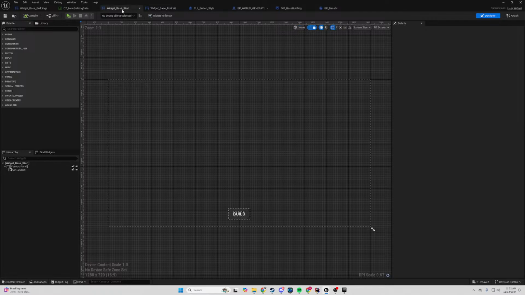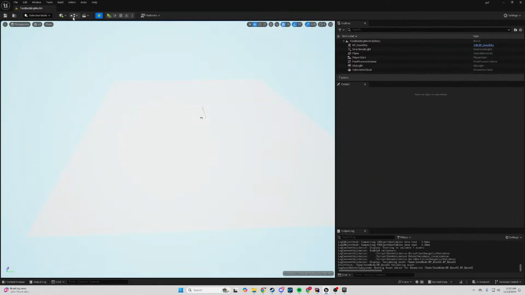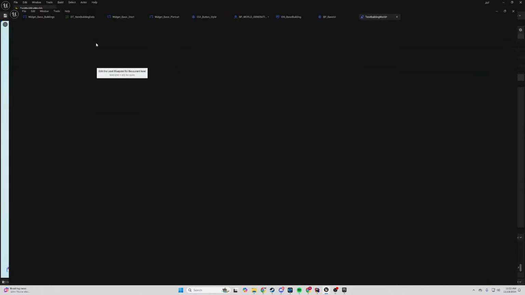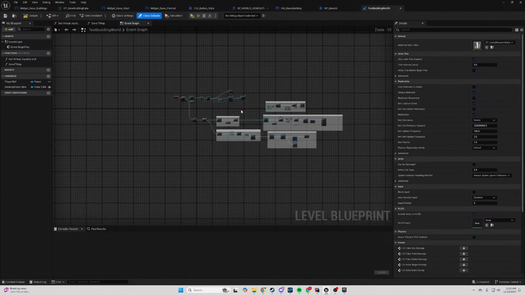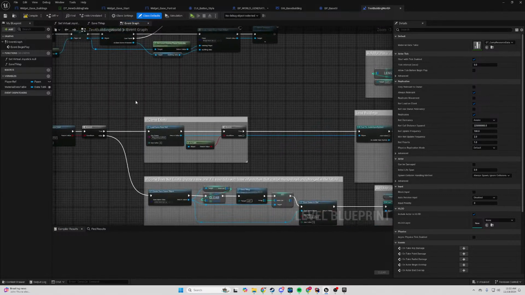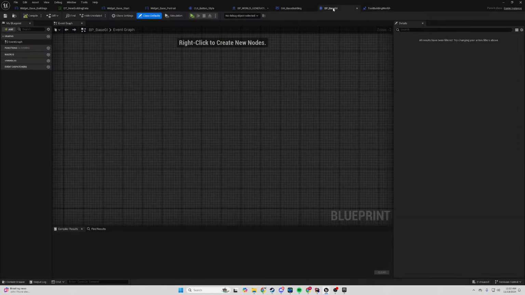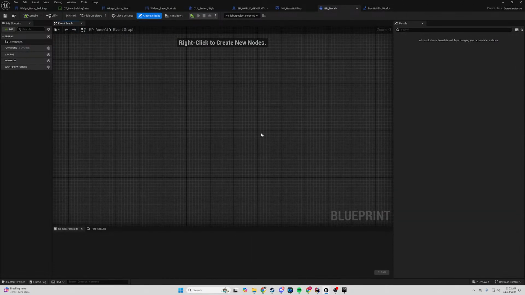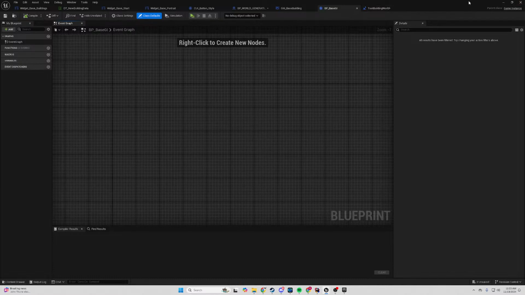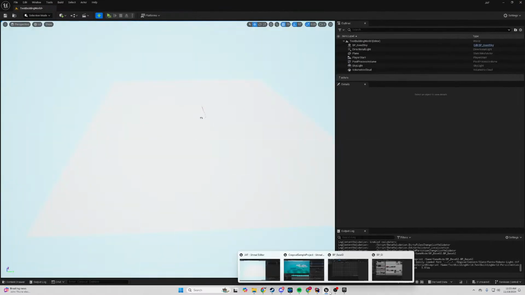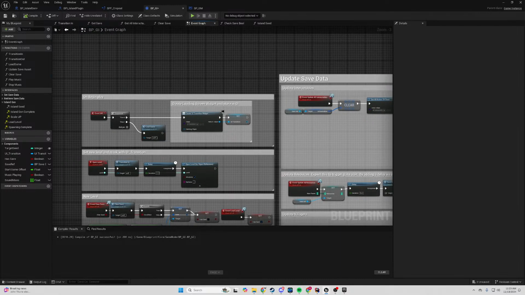Which is, it's on the map. In order to do all this stuff, I have it on the map, which I'm not too big of a fan of. So I'd prefer to have it in this state if I can switch it. But how they call these events is what I'm curious about.